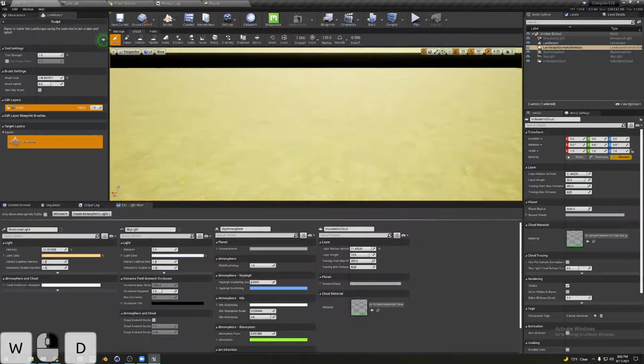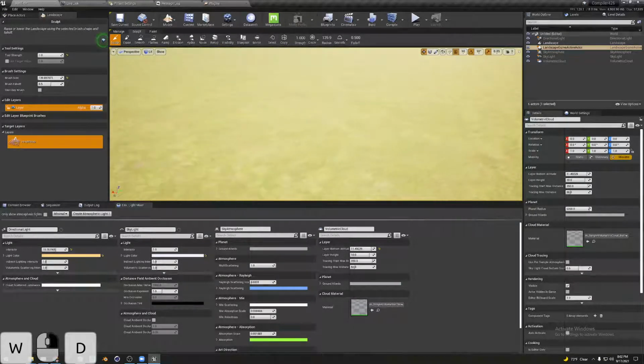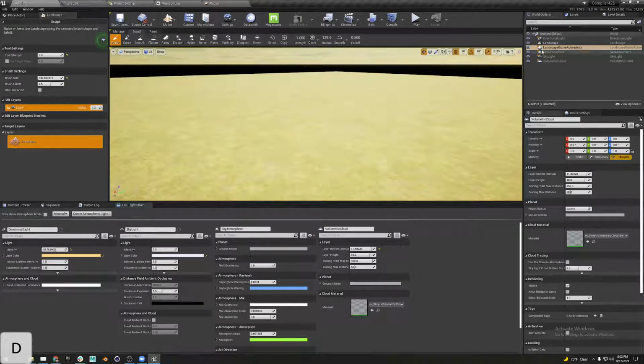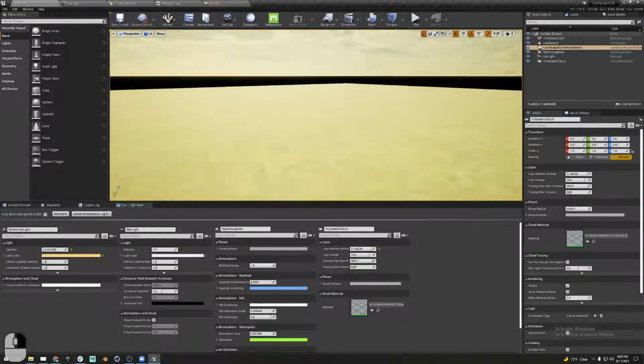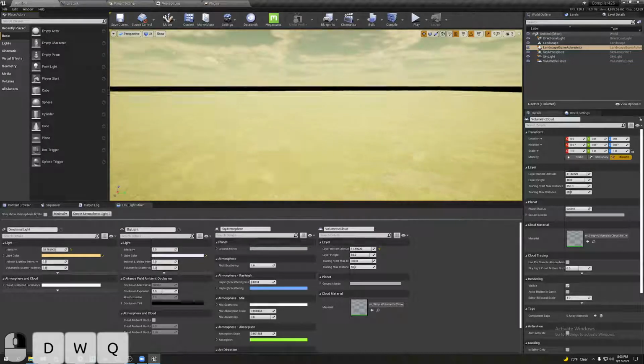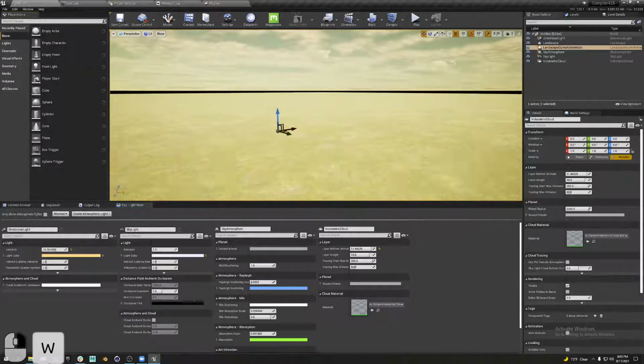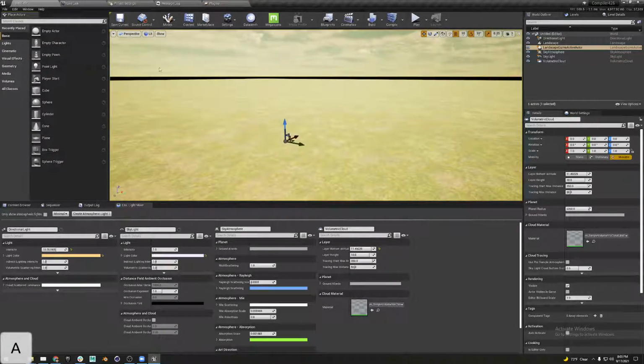In this project, I'd already selected a ground material, so the ground material came along with it. And I'm not really worried about sculpting right now. I've already shown that with the previous version of landscape. We get that idea. We're going to go straight into water. So I'm going to go back into select mode, and instead of making mountains, I'm going to make the valleys or the ravines for the water.